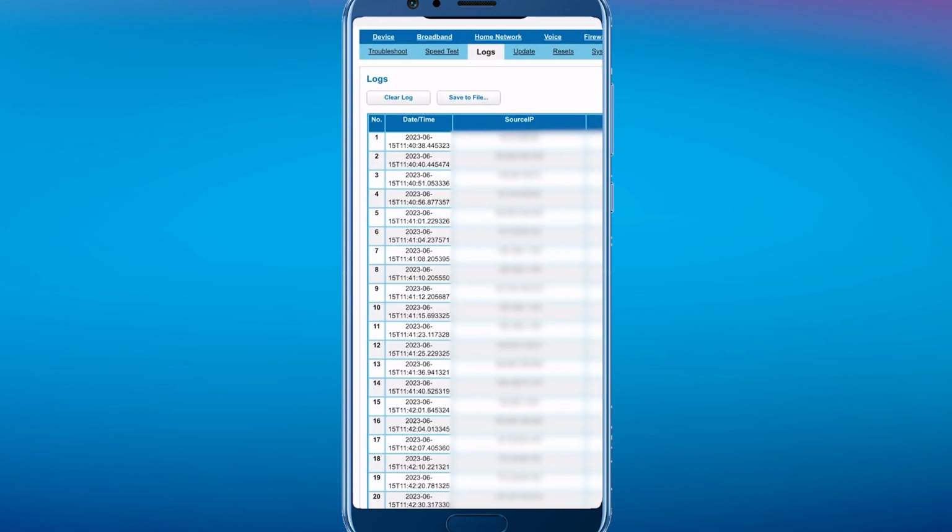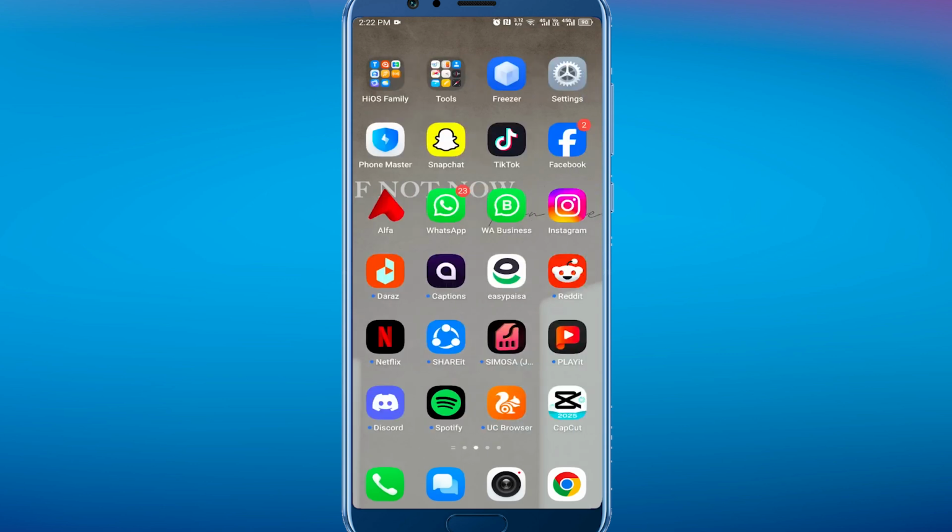I can go through here, see if there is anything that I don't recognize or that shouldn't be there, or whatever you are interested in doing and why you are looking at this. If there is a specific website or IP address that you want to look for on here, and then of course you can always hit this clear log at the very top if you just want to clear that entire router history. So that's pretty much it for this video.